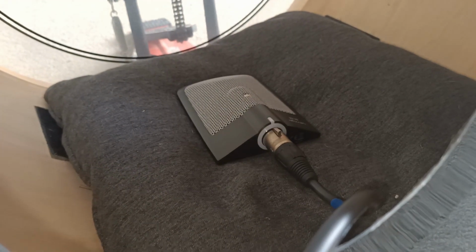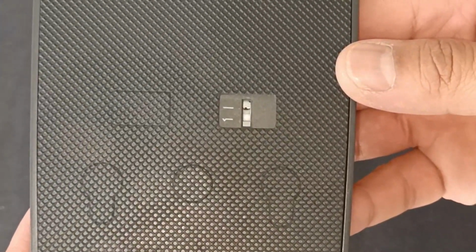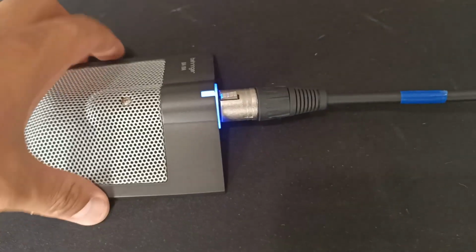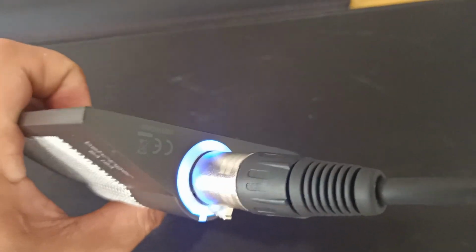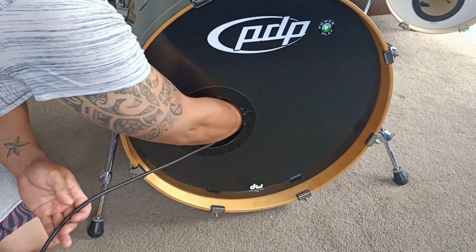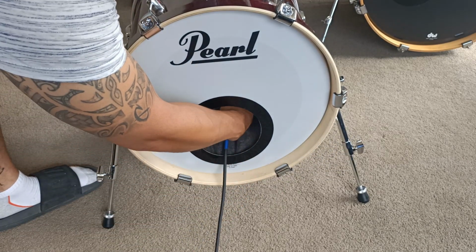I guess in the end, I still prefer the Sennheiser E901 just because of the tightness that it produces and I can still get some hard hitting lows from it. Then again, the Behringer has a filter switch for that exact reason to get a tighter sound. For those of you on a budget, the Behringer BA19A is a very good entry point. It will get the job done for mixing and recording, plus you don't need a mic stand for it. Just place it on the inside of the kick drum and you're good to go.